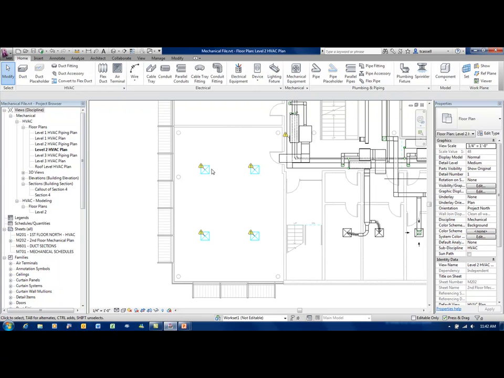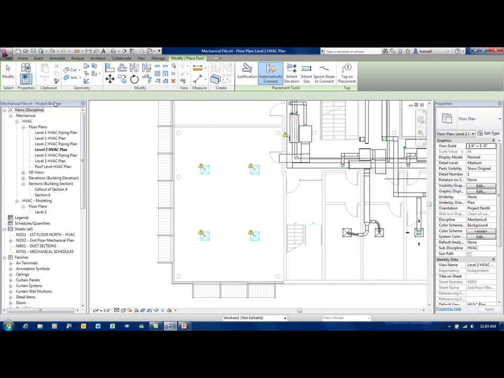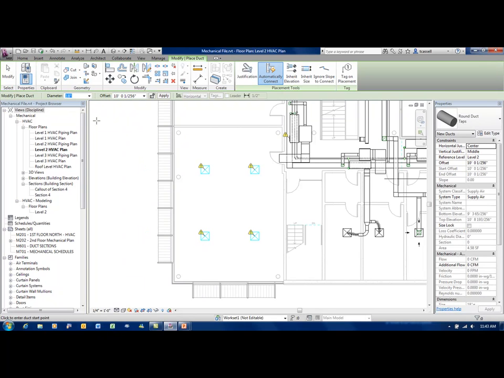Next, let's talk about the duct layout and how we're going to use it. So Duct has some improvements, such as the ability to use a duct placeholder, which is really just single line duct. I'm going to avoid showing that for right now. And I'll go right into creating duct. So I'm going to create duct and talk about what's new here.